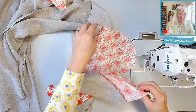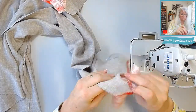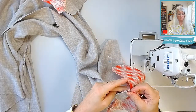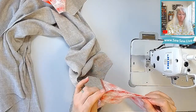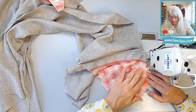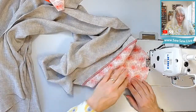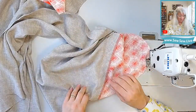Right, so I'm gonna do this as a French seam. And we'll learn what the ramifications are on mine, okay? I'm always willing to sacrifice for the cause. And I love an experiment.